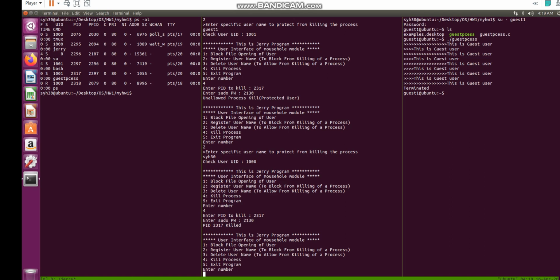By the way, I needed a sudo password to kill this process because if you are another user and you want to kill the process of another user, and you are not a root user, then you have to have a sudo password. So I prompted for the sudo password, this part, to get the password, and I killed this process.